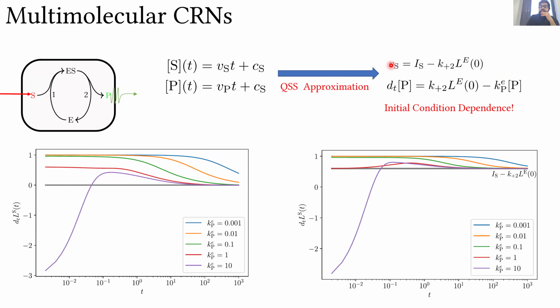you see that the expression that you get for the rate is that the velocity at which the S species grows is related to the rate at which it comes in minus an initial condition dependent term. So this thing I haven't introduced, but it's an initial condition dependence. And the physical mechanism for this is very interesting.